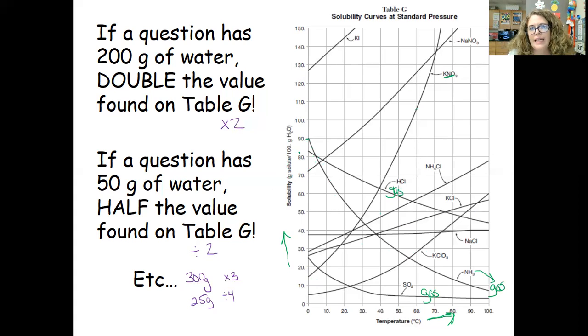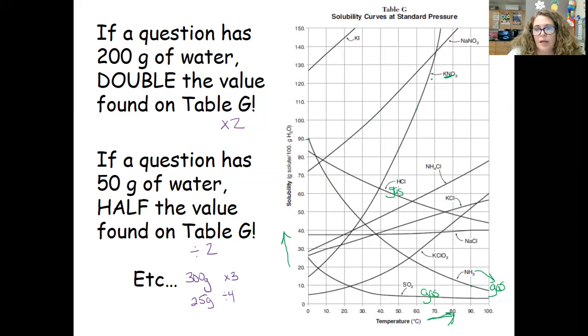I can dissolve 90 grams of ammonia in 100 grams of water at 0 degrees Celsius. But then as I get up towards the warm water stage at 90 degrees Celsius, I can only dissolve 10 grams, right? So that's a very big difference. Remember, gases have an inverse relationship. As temperature increases, the solubility of a gas decreases. So our 3 gases are very important.